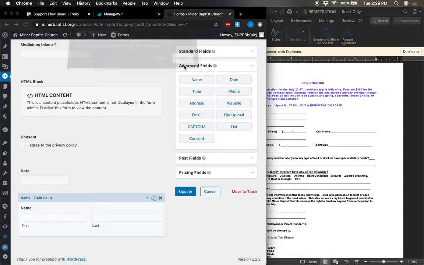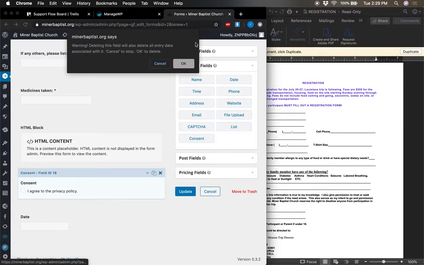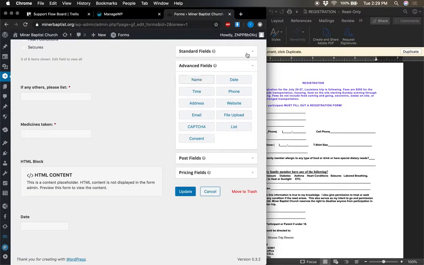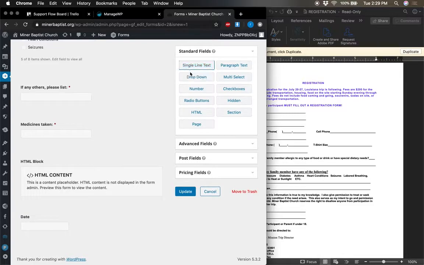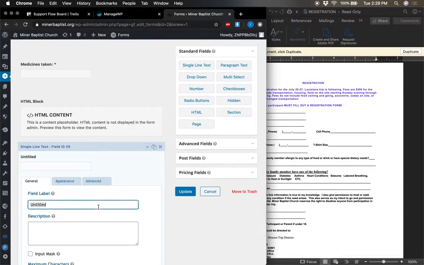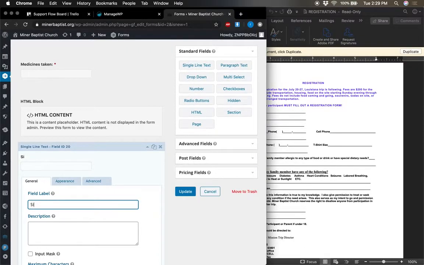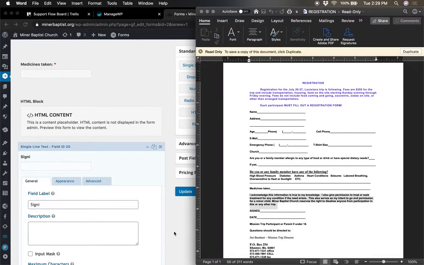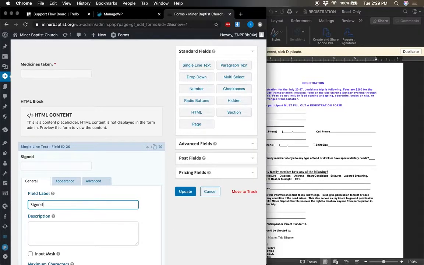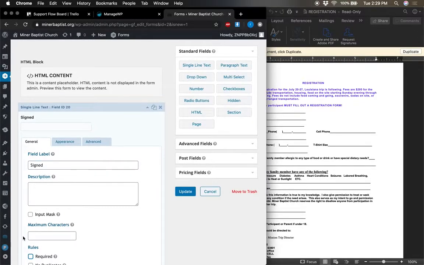I think what we'll actually do just for the signature, and you can play around with that, you can either have this consent, but what we sometimes just do is a single line text right here, and then do signature. I could spell signature, or signed. Signed and date, so we'll require this.